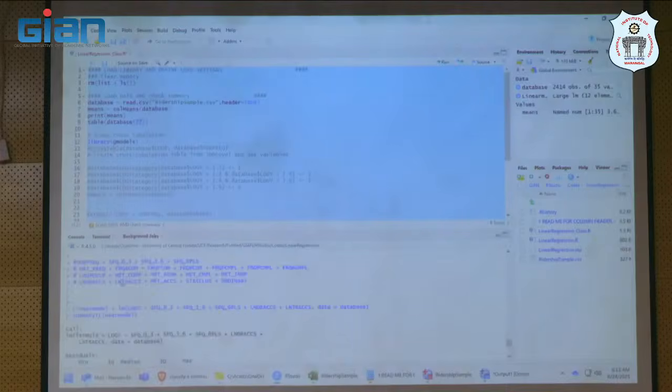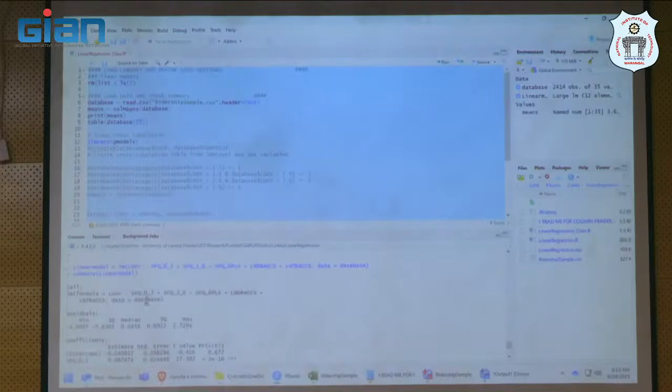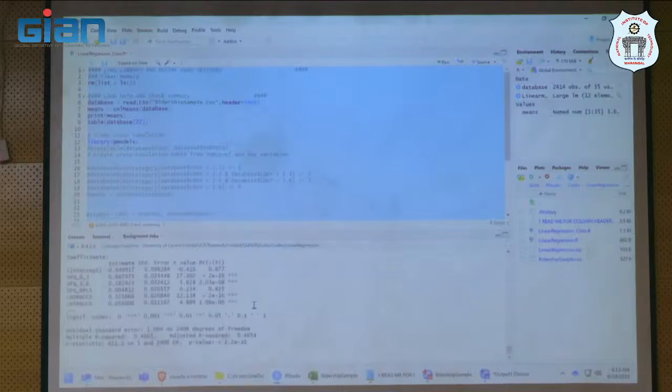So this is the model out. It's running the linear regression model. So this is the dependent variable. These are your independent variables. Again, I'm just giving you some random variables here. You need to look at what these variables are, interpret and all that. So basically the code will run.